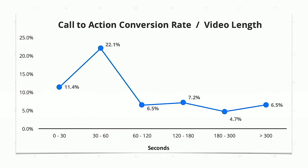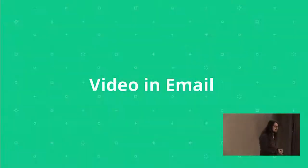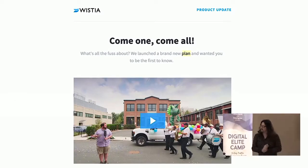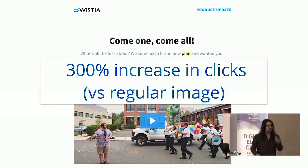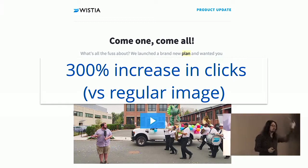For calls to action — full screen post-roll links — the same kind of thing is true. However, 'click here' doesn't seem to be quite as important; just including the word 'click' somewhere in the message seems to work. Interestingly, for calls to action, if you're trying to drive next action from a product video encouraging people to click to a new page, a video shorter than a minute tends to get a much higher click-through rate than longer ones. So the learning is: for lead gen, do really long-form half-hour videos with a mid-roll email gate; for a product video, keep it under a minute.